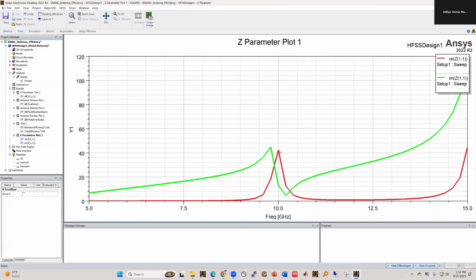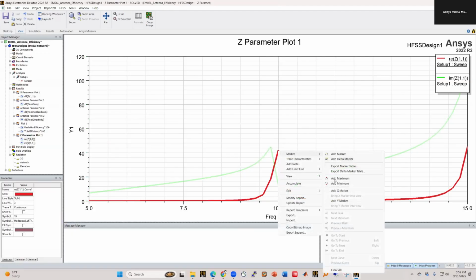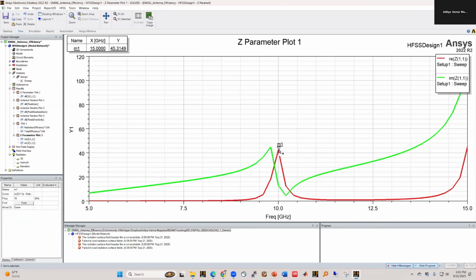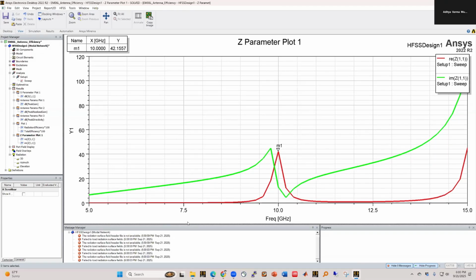So there is a real part, which is maybe close to 50 ohms or so, which you can put a marker and see how the marker went over there. The marker here is around 42 ohms, right? And then there's an imaginary part, which looks like a resonance plus some inductance, right? Because it's positive. It's not like a pure resonance. There are reasons behind that. We'll maybe look at it later. But that's how you plot the impedance.